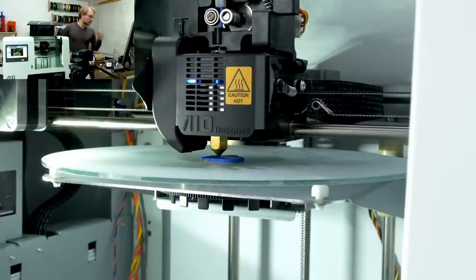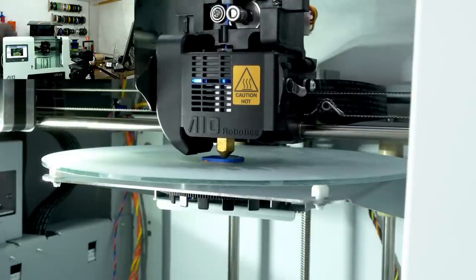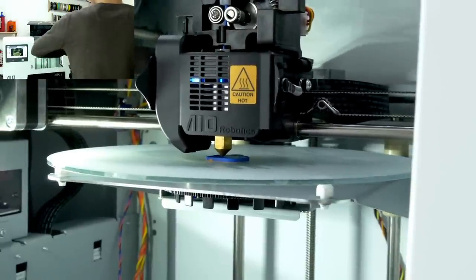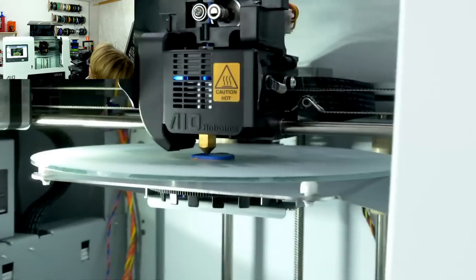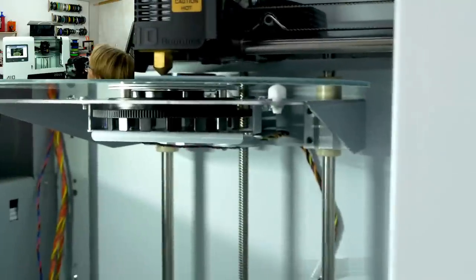And yeah, no rotation for printing. So the plate, if we actually grab the camera and have a look underneath. Can I actually grab this one? I don't know. Oh yeah, let's leave it on the tripod. So for printing, this build plate pretty much just moves on the ZX.